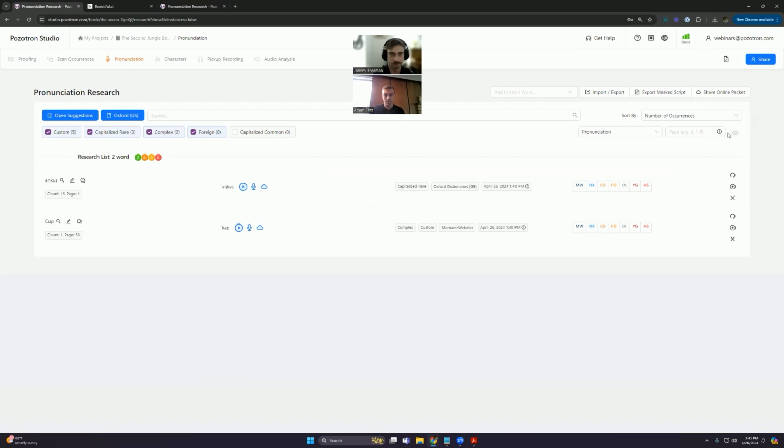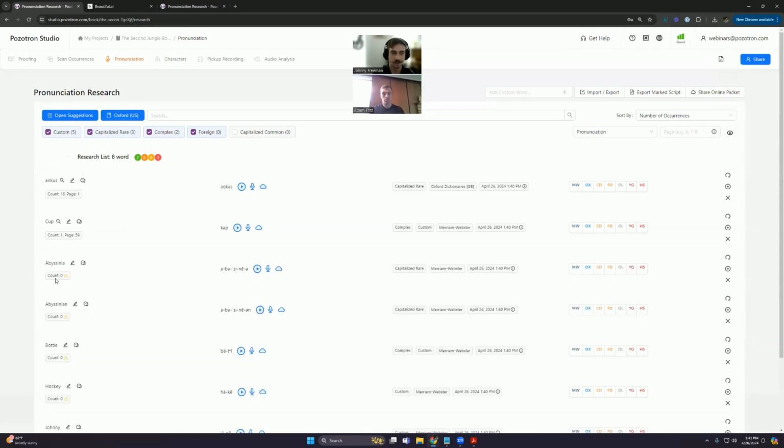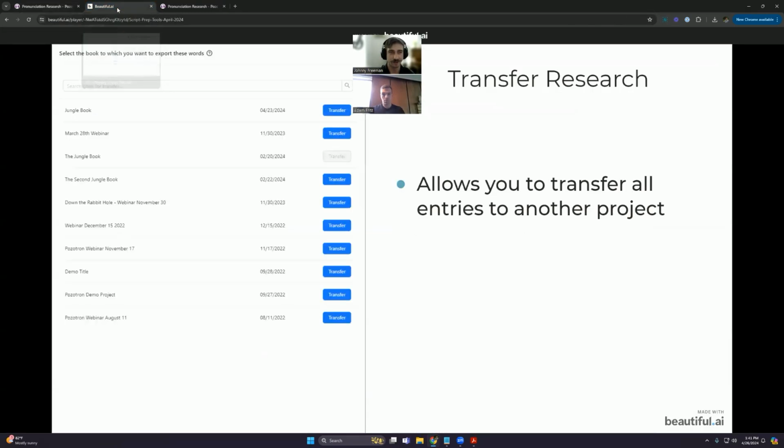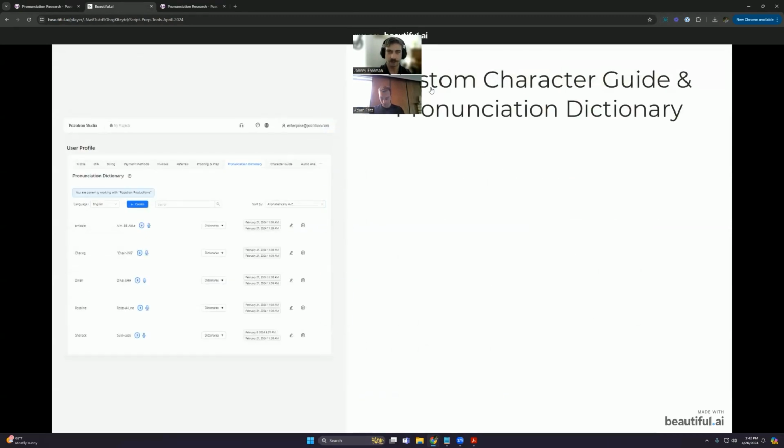So when you transfer words to the next project, usually all the 0 count words will just be hidden. So it only shows you the relevant words, the words that reappear in the second book that you need to pay attention to. But you can turn that back on to see all of these words with the count of 0 as well. So if you work on book 1, a year later you're working on book 2, you have to remember who all these characters are, what all these words are. You can just transfer it over and it'll show you all of that relevant information. Great. Okay, moving on then.